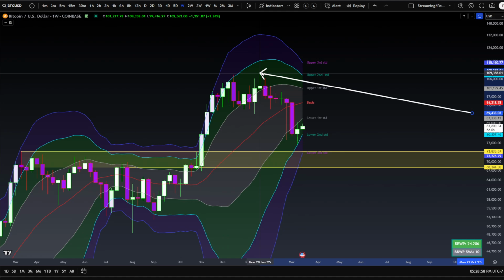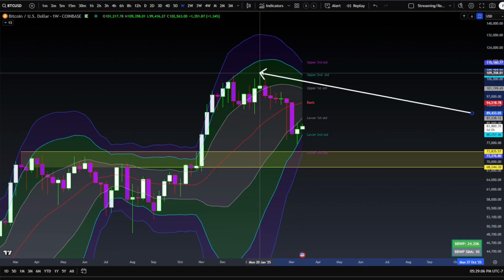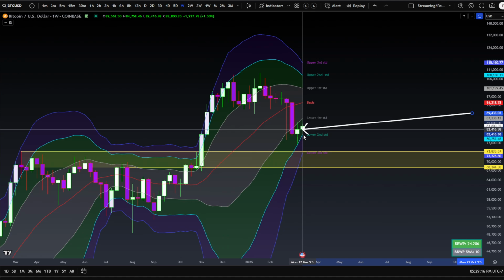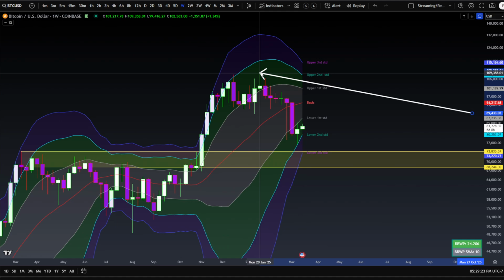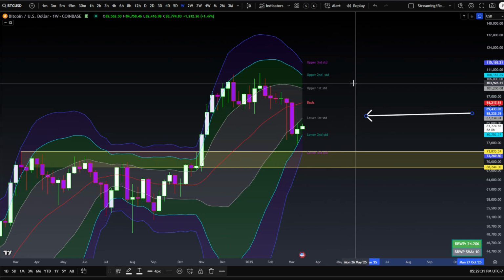But realistically, what bulls want to see is this become a deviation and then take out the all-time high here because we have a lower high with a higher high swing, but we went from lower high close to lower low close. So in order for this to become a deviation, we need to see Bitcoin on the weekly kind of recover and then work its way back up and take out 109.360 and kick off expansion to the upside above that upper second standard deviation as it stands right now. And we'll see how that plays out through the rest of this week.